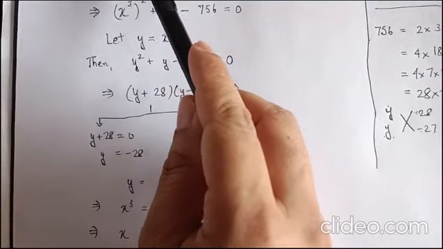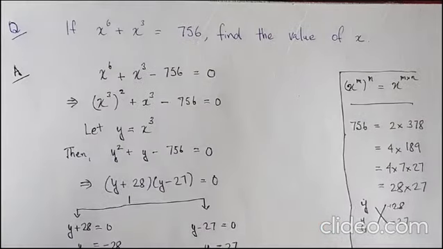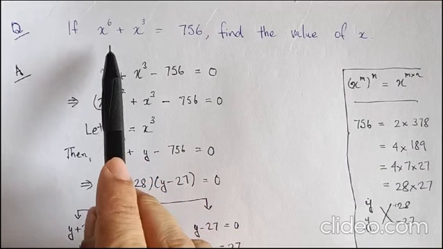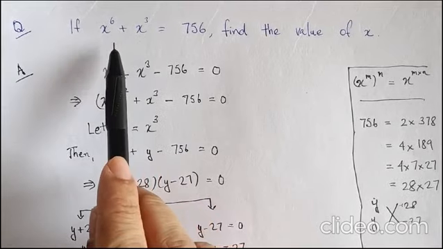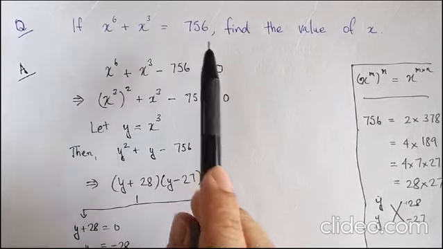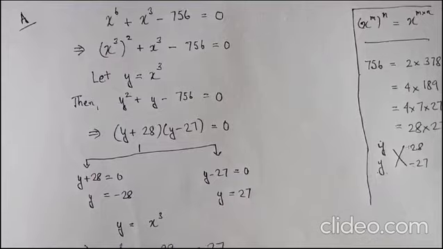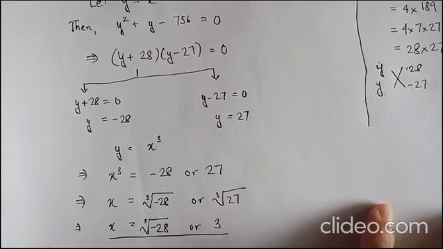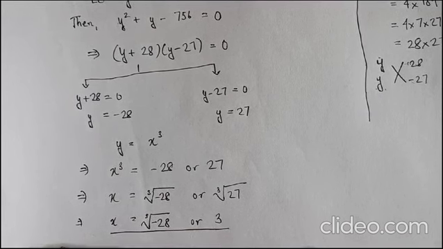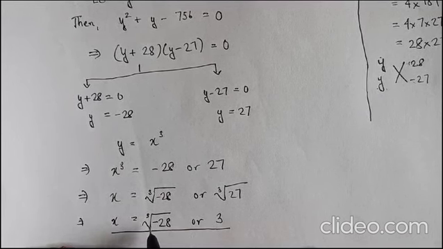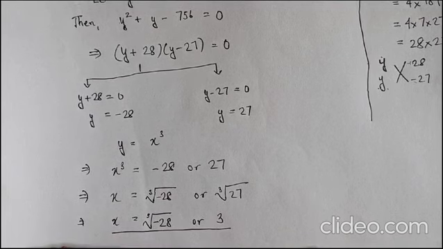3 to the power of 6 is equal to 729, plus 3 to the power of 3, that is 27. So if you add those two up, you will get 756. So the answer in this case is likely to be 3, unless the multiple choice answer also has a cube root of minus 28 specified.